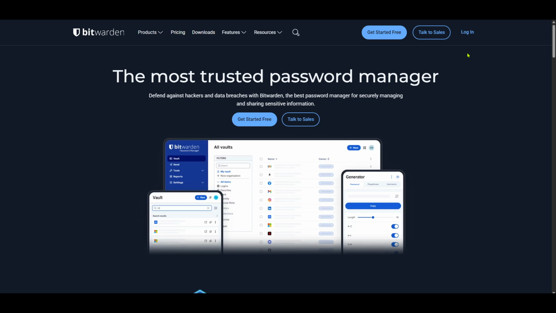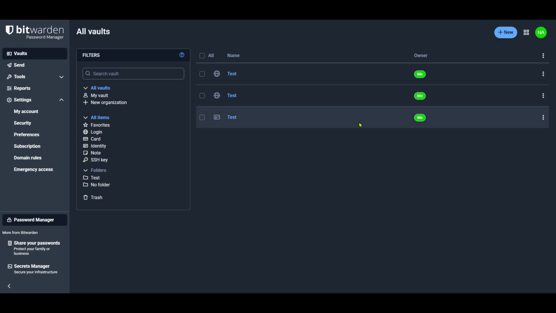After logging in, you'll arrive at your Bitwarden vault. This is essentially your dashboard, where all your secure information is stored. Here, you will need to navigate to the Settings section. Usually, this can be found on the side menu or in a drop-down from your account profile on the top right corner. Clicking on Settings opens up various options for managing your account.